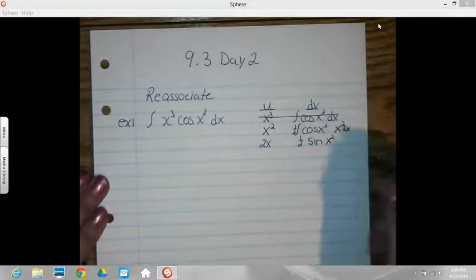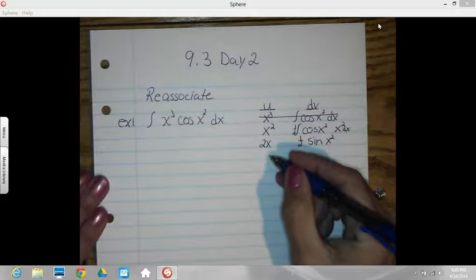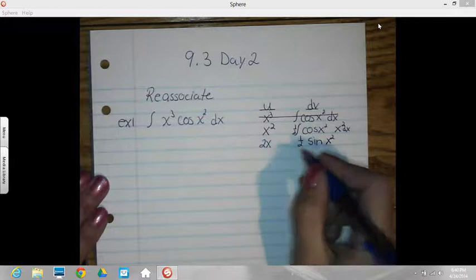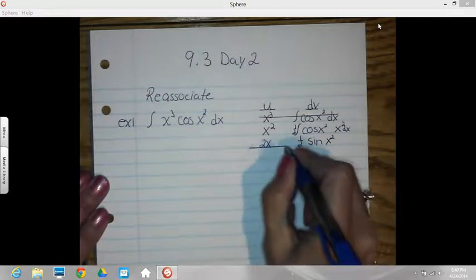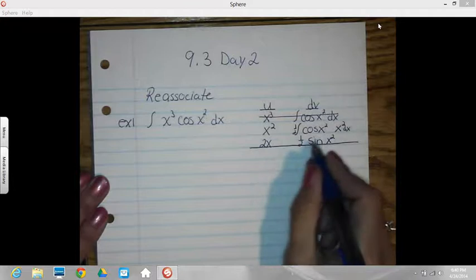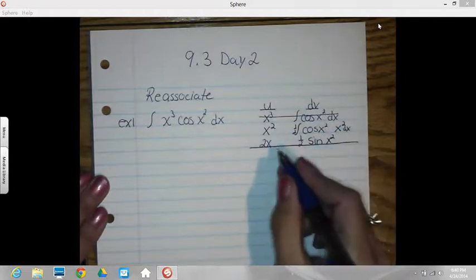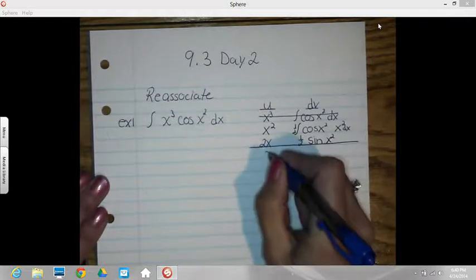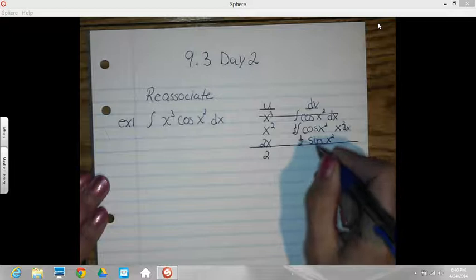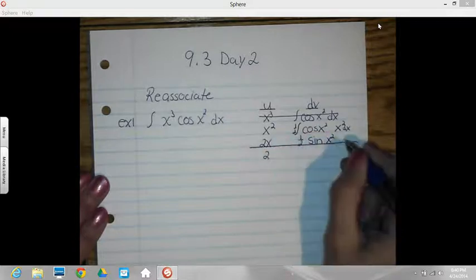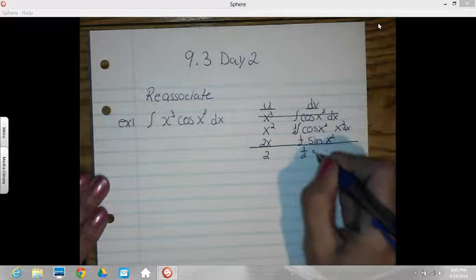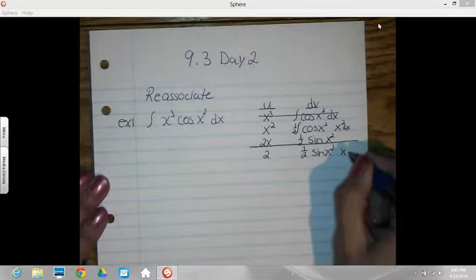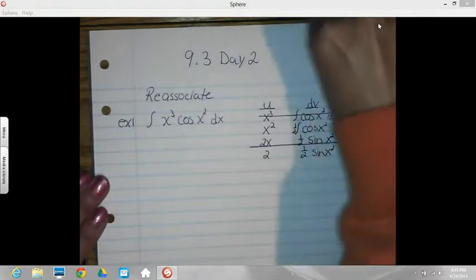Okay, I'm going to have to integrate again because this derivative is not 0. But again, I've got that same angle, so I've got to steal again. So what I like to do here is draw a line to show that I'm not using these two terms. I'm going to start over again. I'm going to steal the x, put it over here, so that leaves just the 2 here. So right now, I still have 1/2 sine x squared, and the x that I'm stealing from there next to the dx. Now I can integrate that.